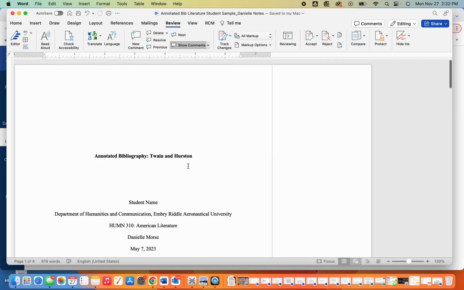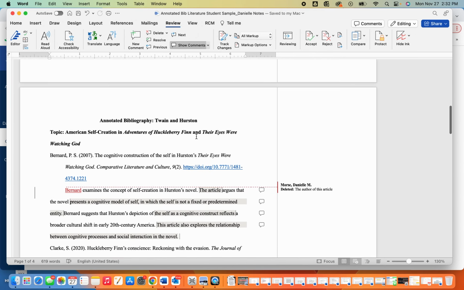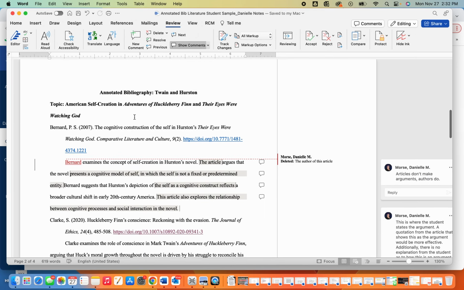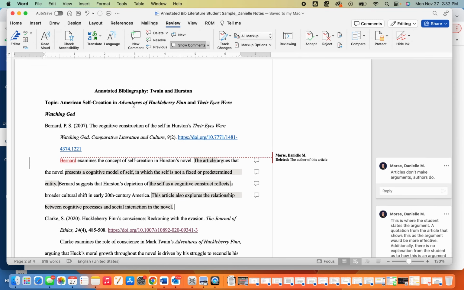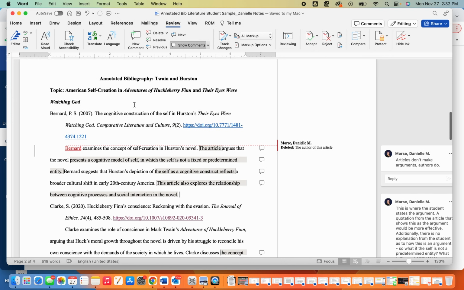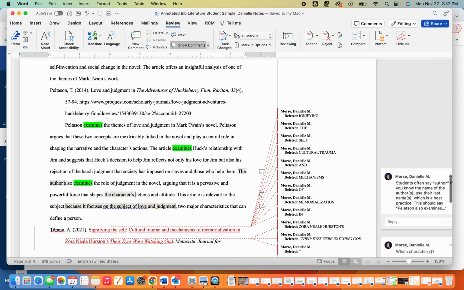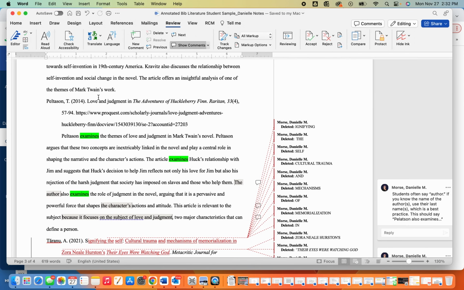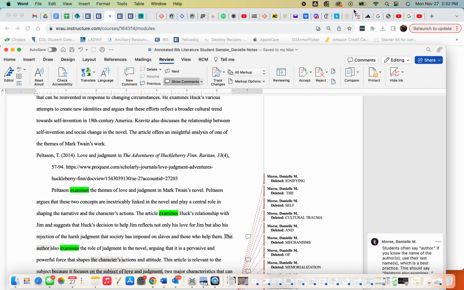These are from a previous Humanities 310 course. This one is using APA 7. They did forget the page number up here because you still need a cover page. This is formatted without looking at the notes. Just note how it's formatted. It's formatted correctly because they note the topic at the top. Everything is uniformly double spaced, which is how it should be. You can put a space, like the annotated bib handout shows, between each source if we want a reminder as to what that looks like.